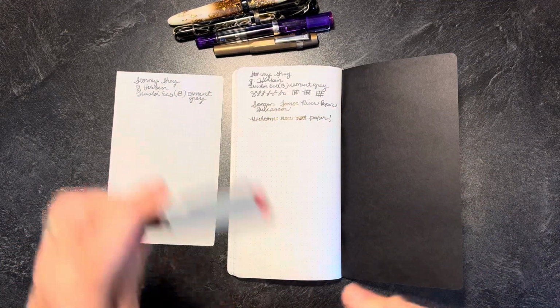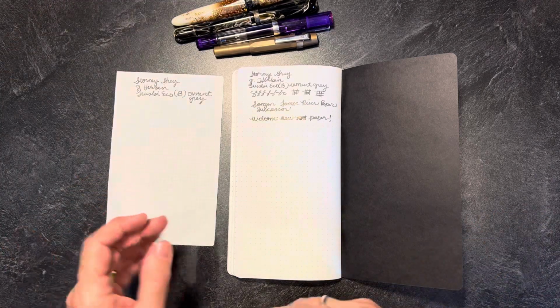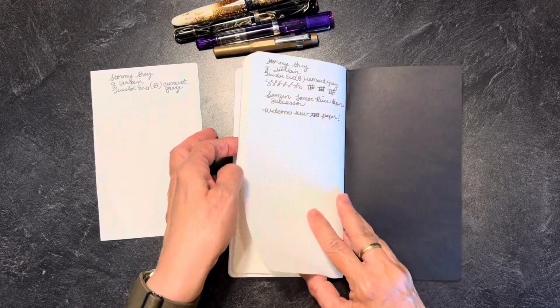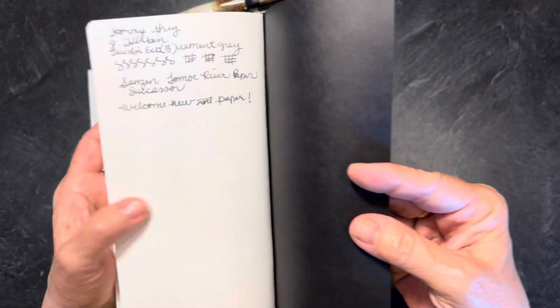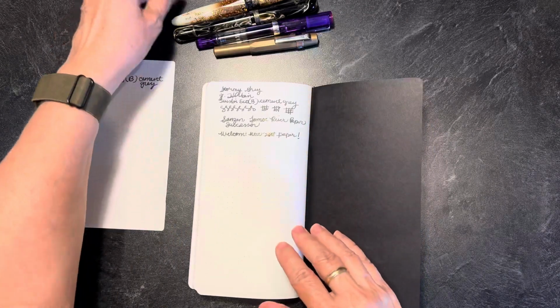If you watch my videos and you have a similar paper preference as I do, I think you will be happy with this. Let's see how it works with the bleed through though. No bleed through at all. If I hold it up, of course, to the light, I can see through. Where I made my mistake and I scratched it out, there's a bit of an indentation, but no bleed through at all. And that's a pretty wet writing ink.